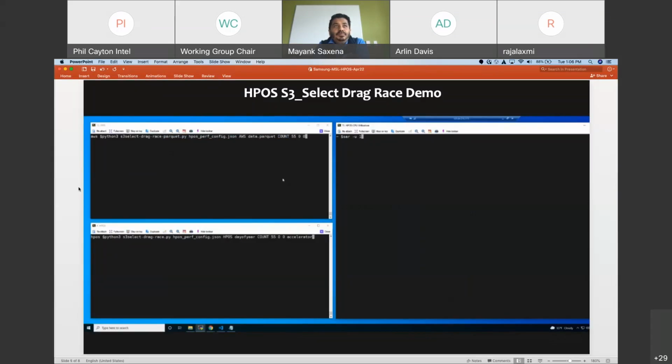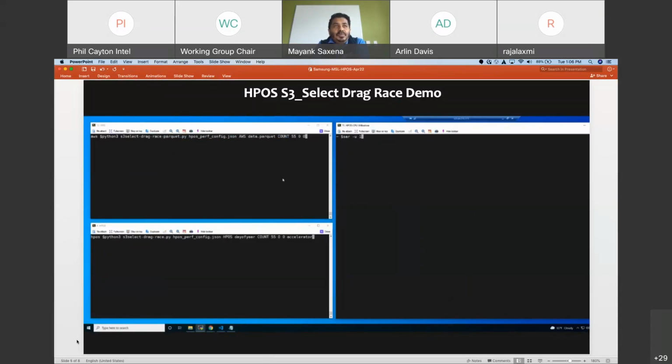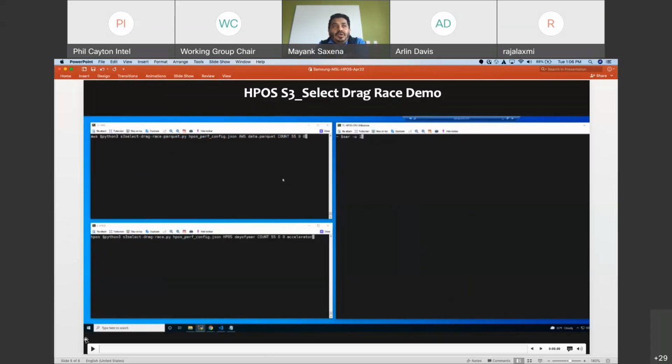All right, so just for everyone's interest here, I'm going to run this demo. It says demo video, and I'll walk you through while it runs as well. As you can see on the screen, on the top left, you have AWS, where we run the query to the AWS S3. On the left bottom side, you have HPOS S3, and on the right big screen, it's the host CPU, which will tell us how much compute we are actually utilizing from the normal CPU using HPOS.